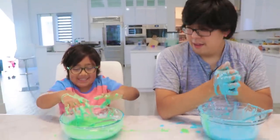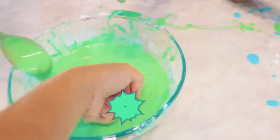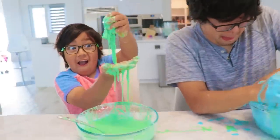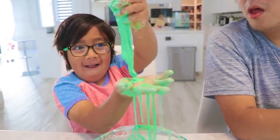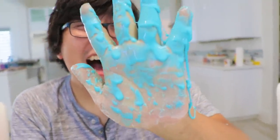Mommy, right. You try to punch it. Okay. Mommy's gonna try to punch. Let's see. 1, 2, 3. Whoa! That's super hard, like concrete. That's so fun. Whoa, look at Ryan. If you let go, it just drops down. Looks like slime, huh? Oh, yeah. I'm melting! Whoa!